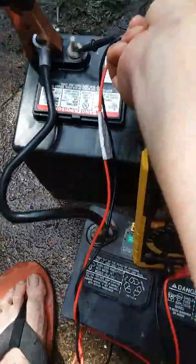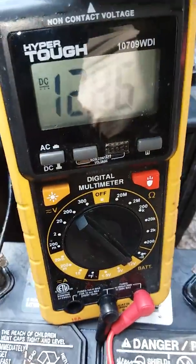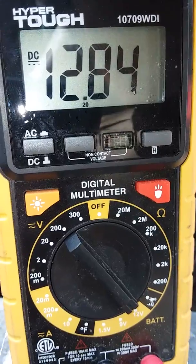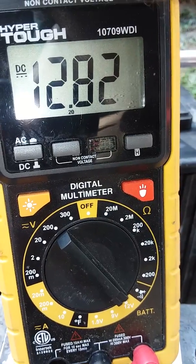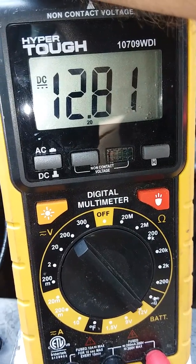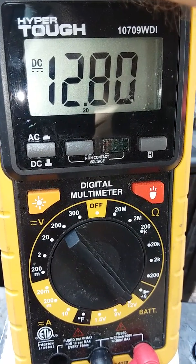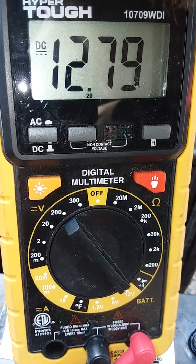When it's unhooked from the car charging, we're at 12.86 and this is going to steadily drop off because this is just an initial charge — you'll see this drop off a number at a time. But the object here is if we can get it to hold at least 12.5 after sitting off this charger for at least a couple hours, then we're looking really good. After a day or two, double-checking it and making sure it's not falling off.